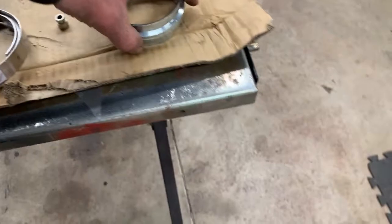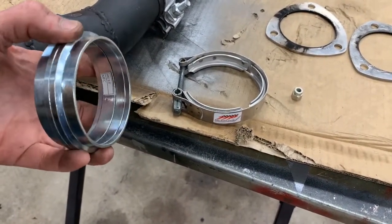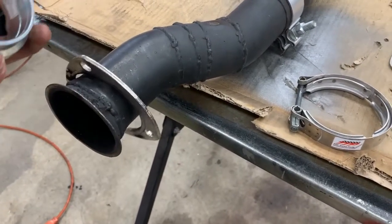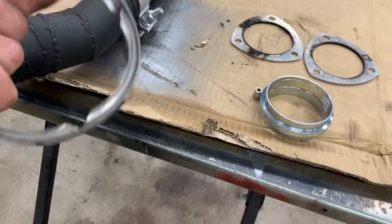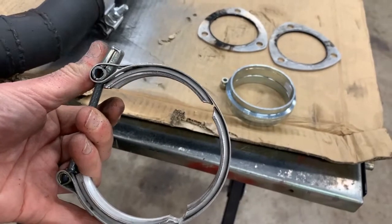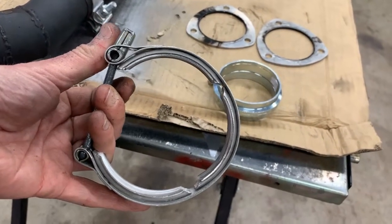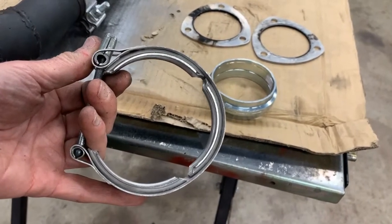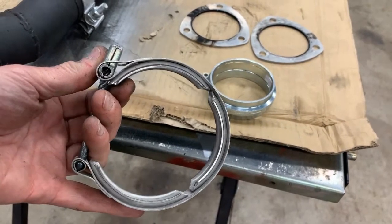So what I thought I'd do is put V-bands onto the header, and then also weld the other side of it onto this flange. That way, all I need to do is take the V-band loose and disconnect it from the front. I've got a simple two bolt setup in the back. So more or less, real quick, I can drop the exhaust system off and remove about 40 pounds from the car. So that's what I'm gonna do.